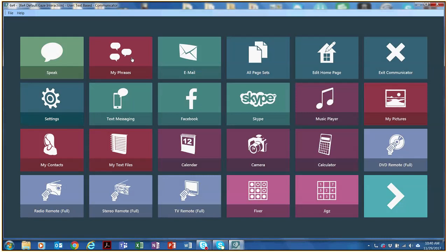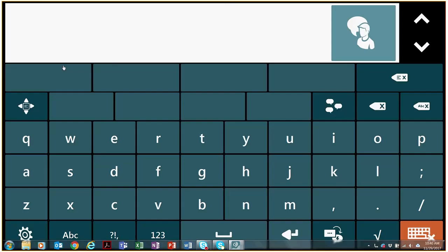So the My Phrases button is there to help users create a bank of phrases so that they don't have to type out each word one by one when they use a keyboard and predictive text function. So typically, to communicate in the Speak button, you type out your letters until you find the predictive word that you want, which gives you some good accuracy and the ability to type out whatever it is you need, but it also can be very time consuming.